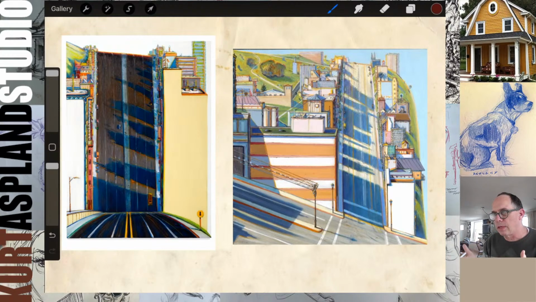What you have in front of you here is two paintings by one of my favorite painters. His name is Wayne T-Bone, and earlier on in his career he did a whole bunch of cakes and sweets, and then later on he started painting these hills, and I think they are just phenomenal.